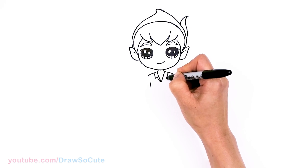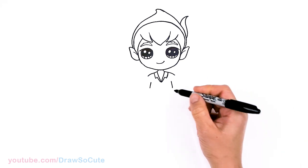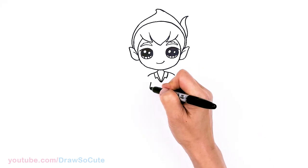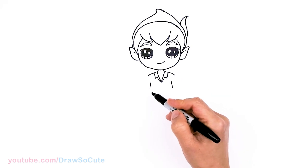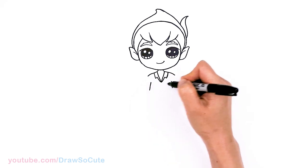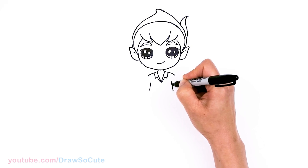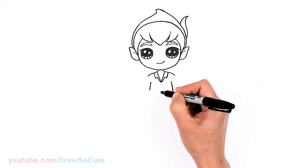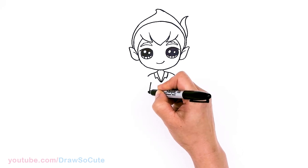So same thing here, go up and connect. So then let's bring this down. If you want to draw the little knife on his side, you can, let me do that right now. But if you don't want to do that, just go ahead and finish this. But I'll stop about right there. And I'm going to draw the little knife on his side.